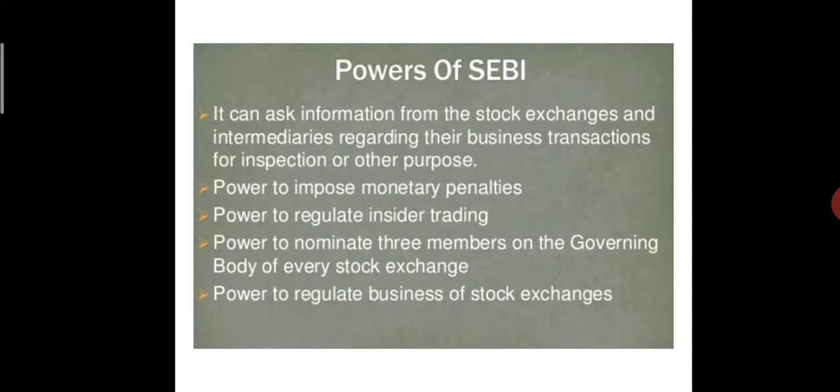SEBI has the power to nominate 3 members on the governing body of every stock exchange, whether it is NSE or BSE. For every stock exchange constituted in India as per the Act, 3 members of the governing body must be nominated by SEBI. It is the most important power of the SEBI board. Then SEBI has the power to regulate the business of the stock exchanges as per the law and the governance of the Securities Exchange Board of India Act.